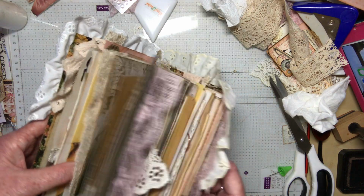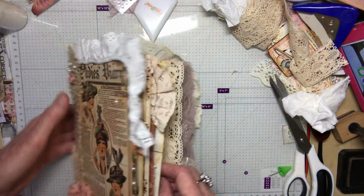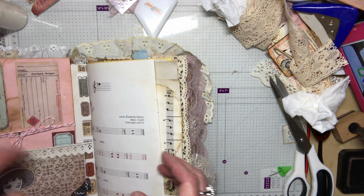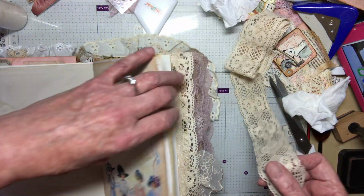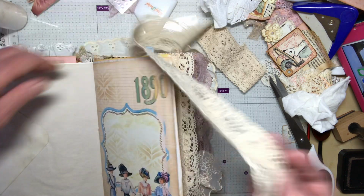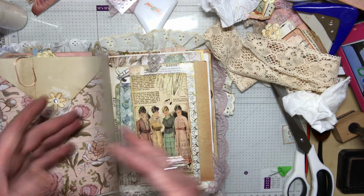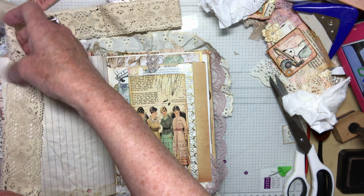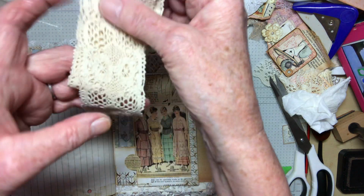Let's have a look, see how she's doing. Yeah, we definitely need some more fruit from that. Could have done with them a bit further, really. That's pretty. Put a piece on this page, maybe put a piece on that page to strengthen it, I'm not sure.